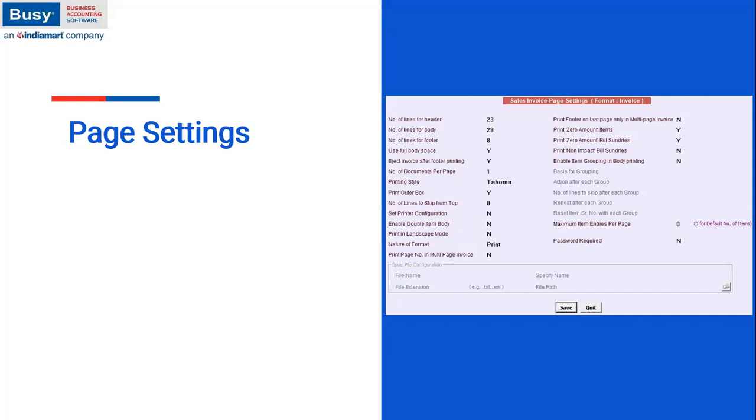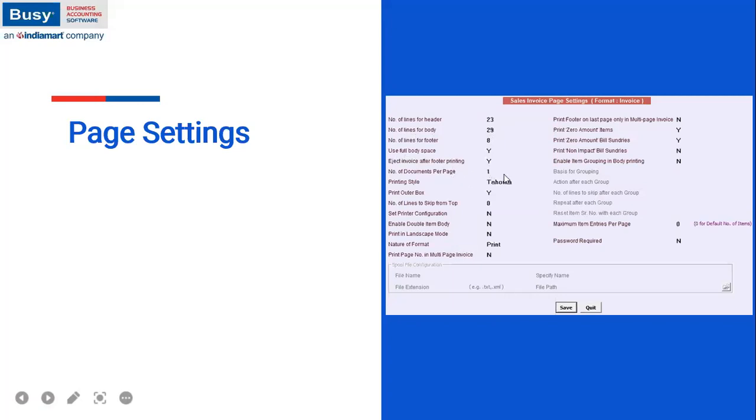If it is disabled, meaning No, or if you enable this and make it Y, then even if it is 4 items, on a full page invoice the footer will print only after completion of 29 lines. Why 29 lines? Because the number of lines for body is 29, and the footer prints only after those lines are completed, because we are using the use full body space option.